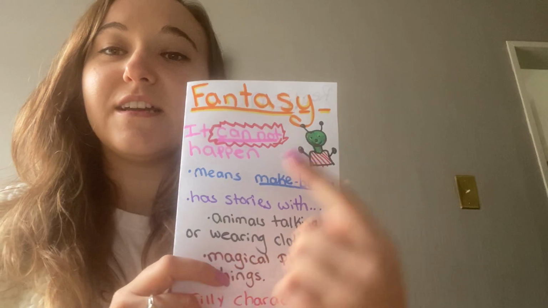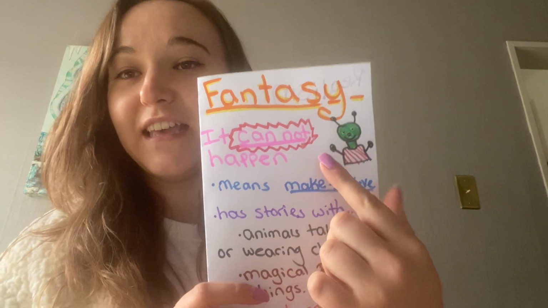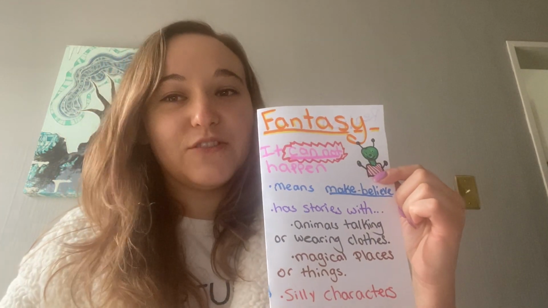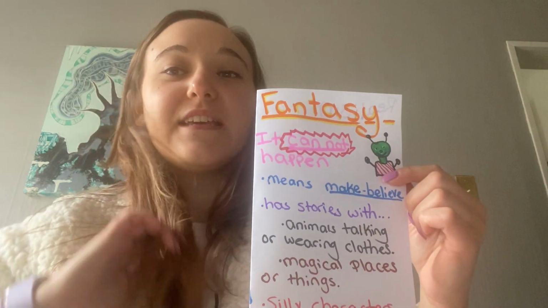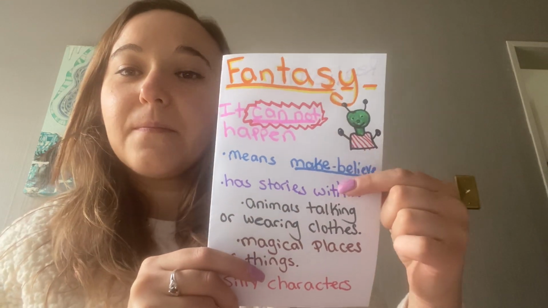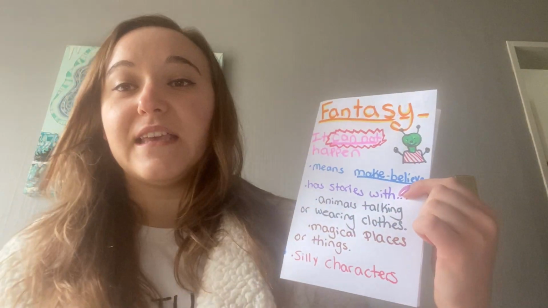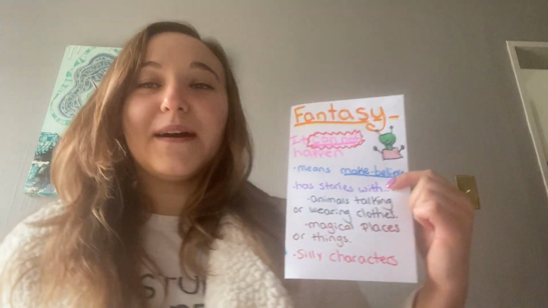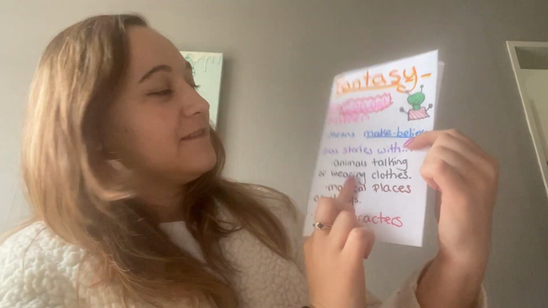So a fantasy story is something that can't really happen. Like this little alien guy, he really is not true. So he's a fantasy character, so he can't happen. It also means that it's make-believe. So if I said that my cat Oliver just jumped on me and he said, "Good morning, Ms. Zebor," could that really happen? Could my cat really talk to me? Probably not. Maybe in his meows, but probably not in a real voice.